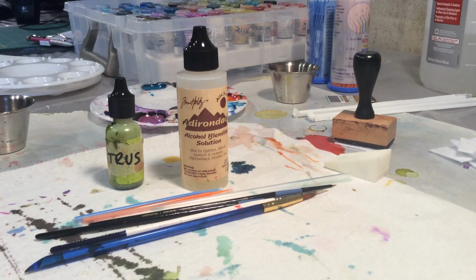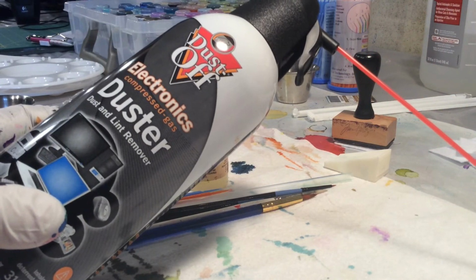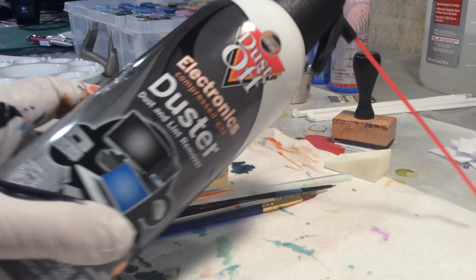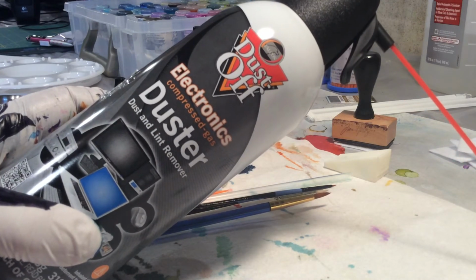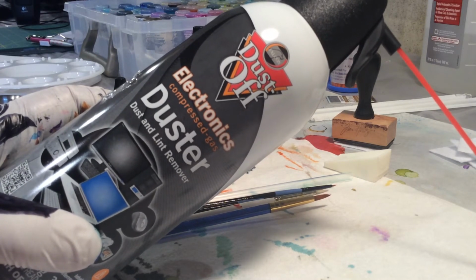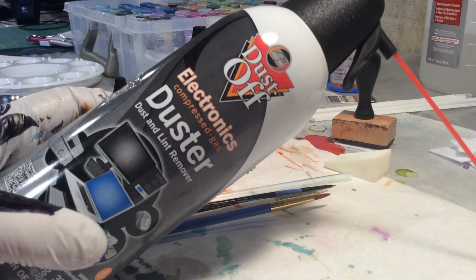Let's see. Oh, and these are really fun. Although my husband has a small air compressor, and I had him put it away because I wasn't doing the inks as much. I was trying to get away from them, but I can't. I love them. And the reason I was trying to get away from them is because they're not archival, and I really need to be doing some more archival work. But since I sell them as prints, they would be archival.